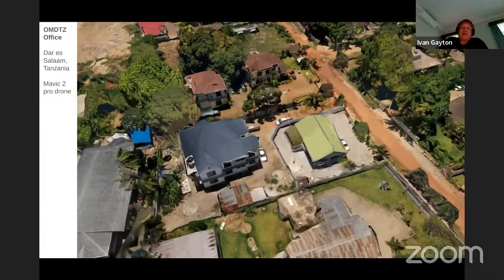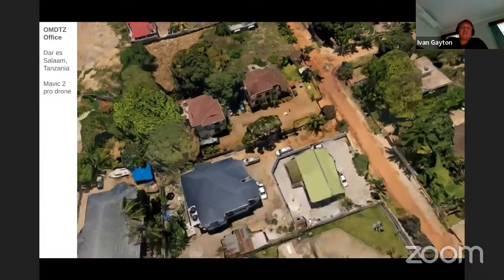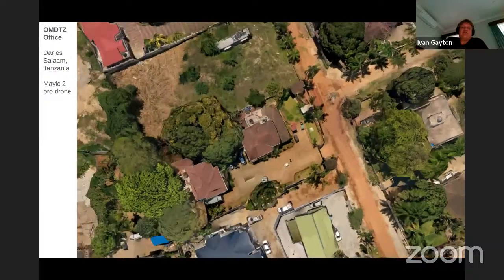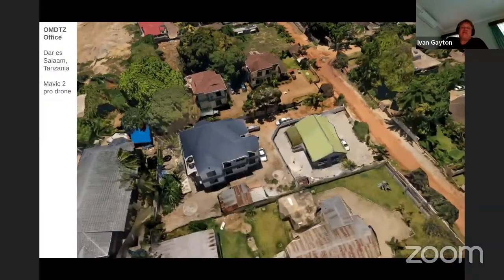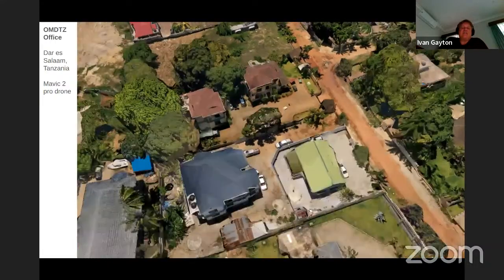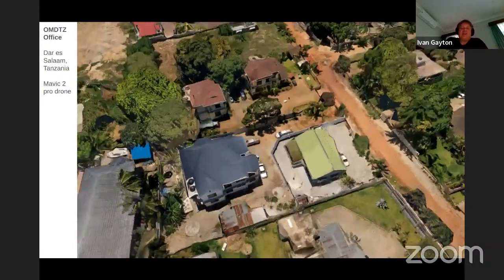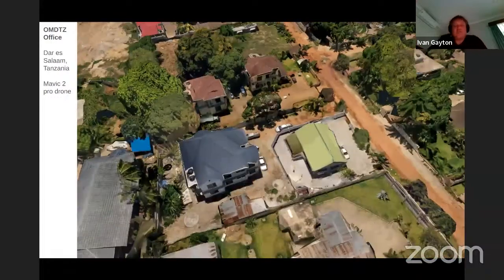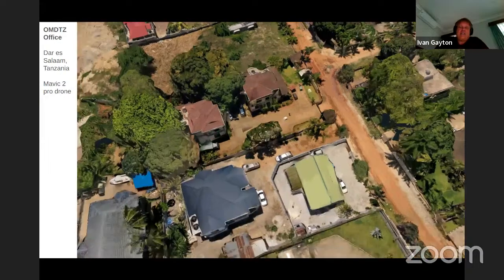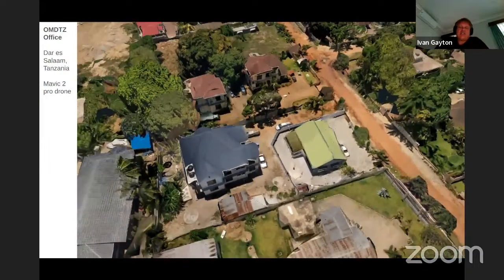And what you'll see now is that it's much easier to distinguish one building from another and tell the difference between one compound and another when you can tilt to the side. So what I'd like you to imagine now, in terms of gaps, is what if you had this in your digitization tool?